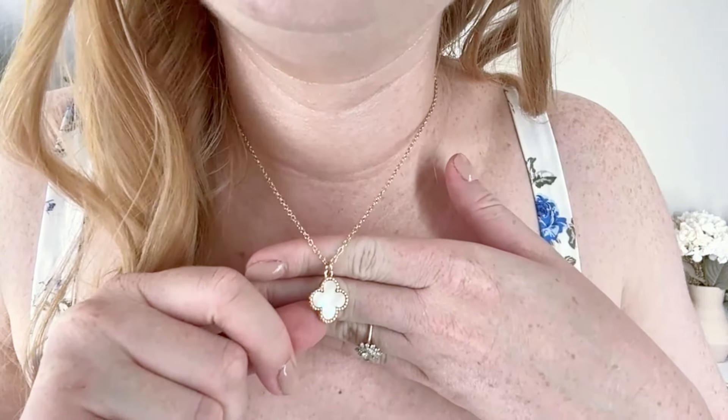I also have this gorgeous designer-inspired necklace — it's the mother of pearl style and I can't believe it's under 10 bucks. It looks like the designer one that's thousands of dollars, so you can save your money with this budget-friendly version. I have that paired with this dress, and then these are some of my favorite earrings. They're gold designer-inspired teardrop earrings from Amazon, marked down right now — lightweight with a teardrop style. A great statement earring for spring, summer, and fall.